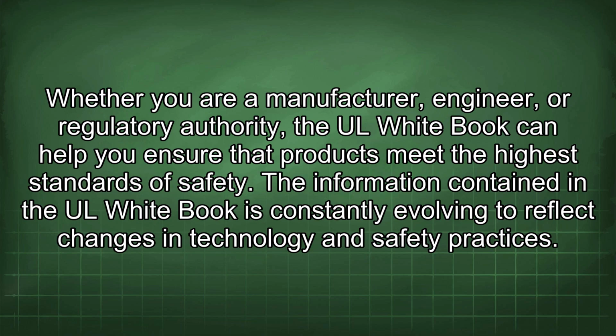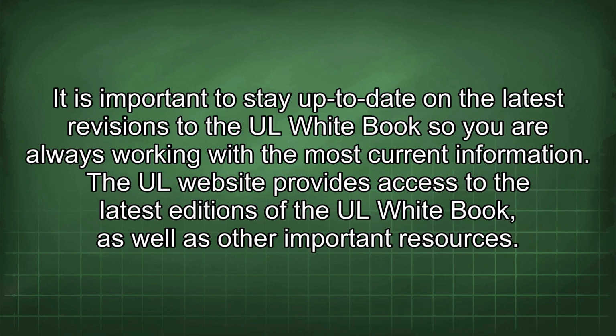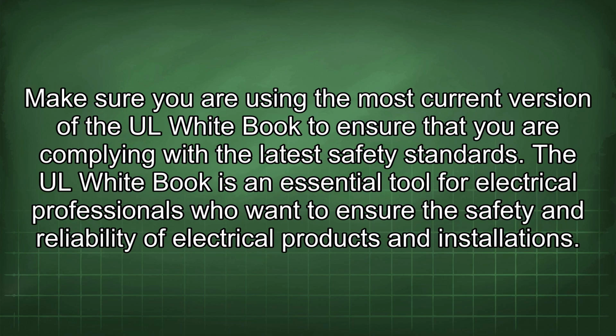The information contained in the UL White Book is constantly evolving to reflect changes in technology and safety practices. It is important to stay up to date on the latest revisions to the UL White Book so you are always working with the most current information. The UL website provides access to the latest editions of the UL White Book, as well as other important resources. Make sure you are using the most current version of the UL White Book to ensure that you are complying with the latest safety standards.